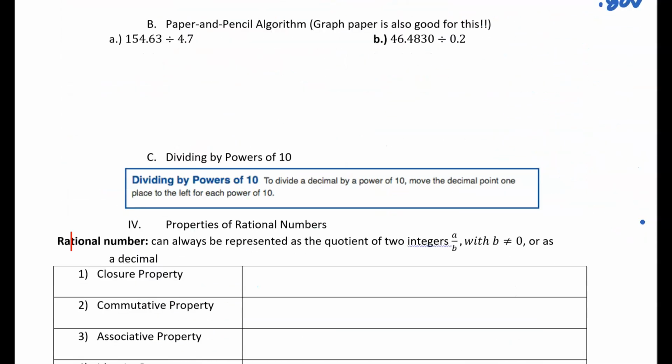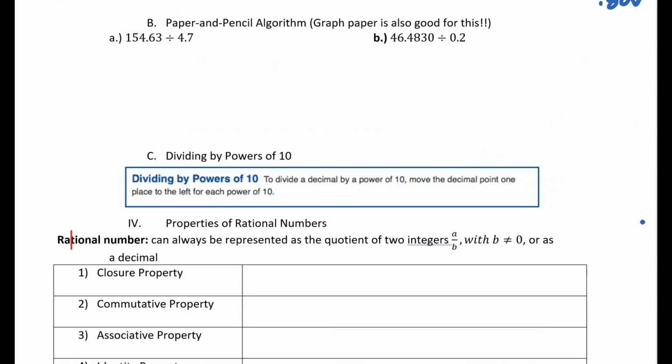So there's my check using multiplication. Okay, so we can't leave division without actually doing the paper and pencil algorithm. This is a good review for a lot of you, since it could have been a long time since you've done division with decimals. And if you're great at this, then you could just skip this part. But let's start at the beginning. So when we divide, we always put the first number inside the box.